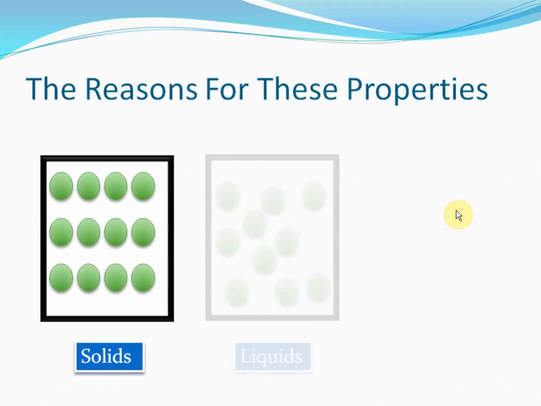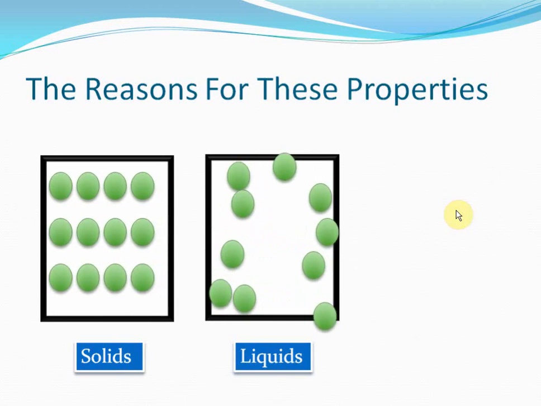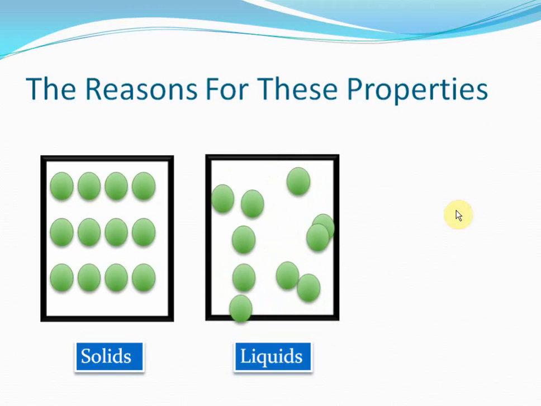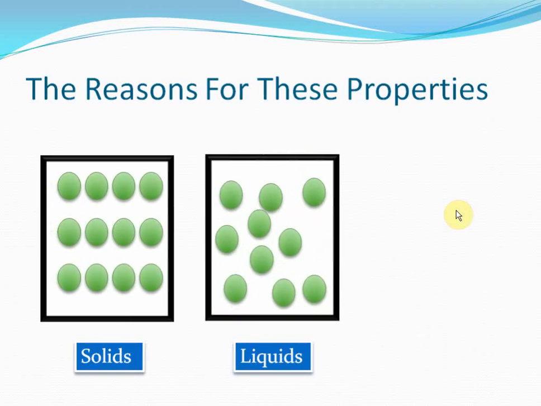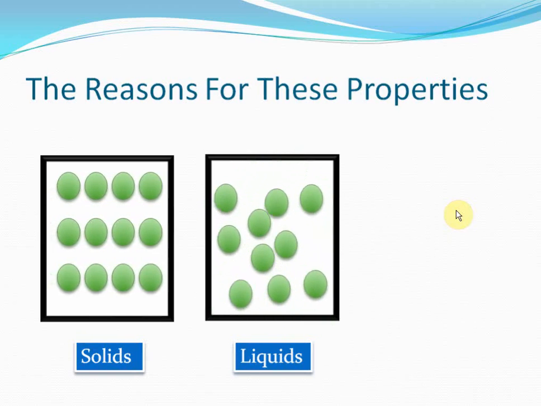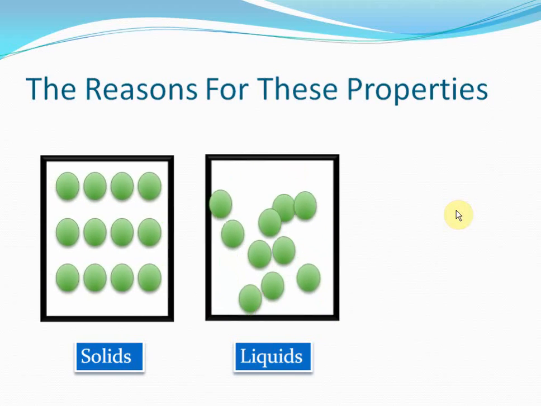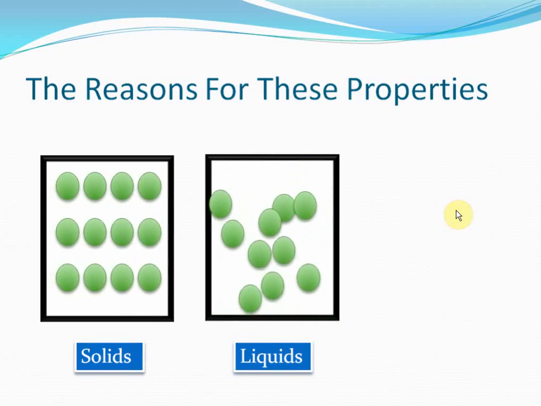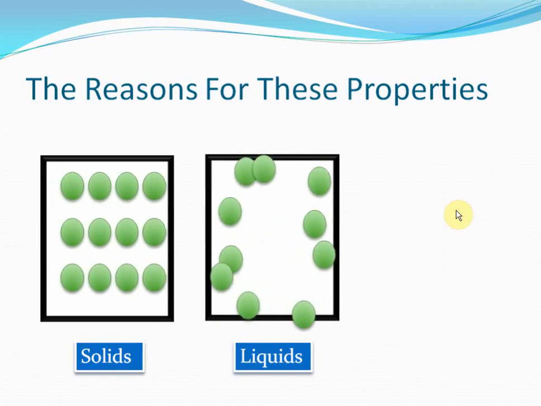In the case of liquids, the particles of a liquid are free to move to a certain extent. There are forces of attraction between the particles of a liquid, but these forces of attraction are not so strong as to fix the position of the particles of the liquid. The particles of a liquid are able to move for quite some distance, but then that distance is fixed. They can move from here to there, but not anywhere. That is the reason a liquid has fixed volume, but it does not have a fixed shape, isn't it? So as you can see, the particles of a liquid move faster than the particles of a solid. They can move away from their positions, but still the force of attraction between these particles is quite strong.